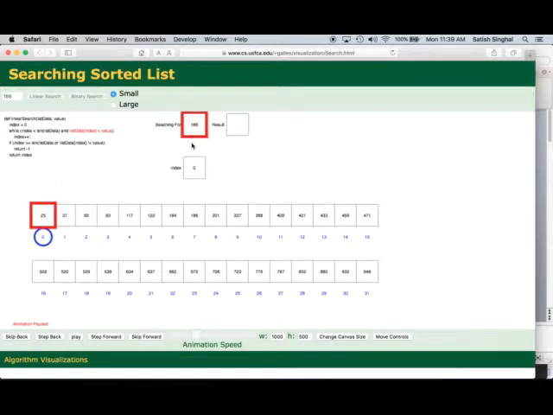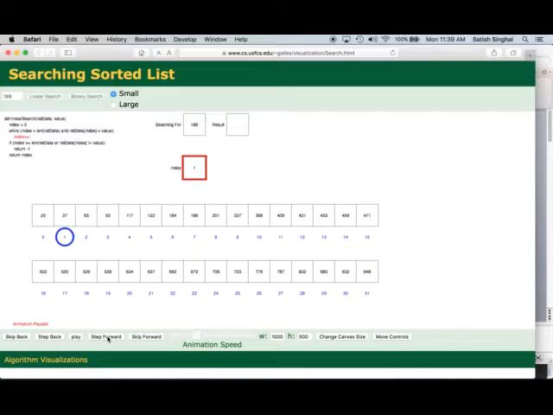The key, 186, is being compared with the first element at index 0, which is 25. There's no match, so now I step forward. I'm at index 1 now. I compare key 186 with 37, and there's no match.